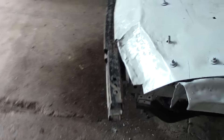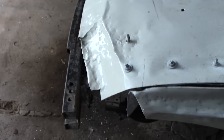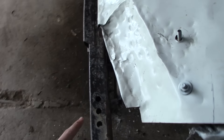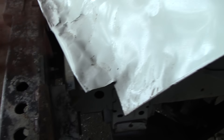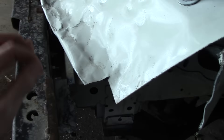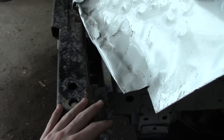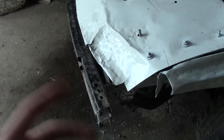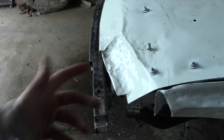Starting up here in the front is where most of my changes have been done since you guys last saw this car. You will notice it now has a front bumper — pretty pumped about that. Remember our rules: we can swap the bumper out, you cannot weld the bumper to the car, but you can weld a metal plate to the car and bolt your bumper to that plate. The only downfall if you do swap bumpers is you have to use only three bolts per side, and they specify the exact size of bolt. If you run the factory stock bumper you can keep however many bolts were on it from the factory. I always personally swap bumpers unless I think the factory one is strong — the one on this car is plastic, so swapping is obviously the choice.